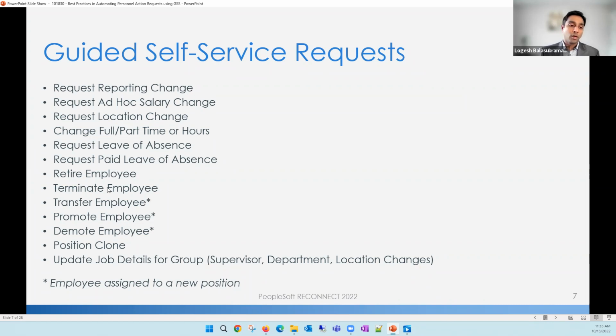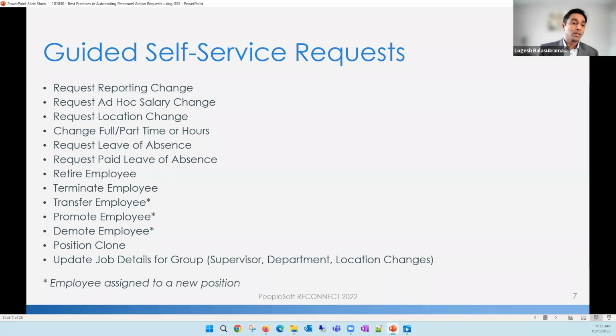Most often, it is around retirement and termination requests, or salary change requests. We want our managers to do two or three items, and let us just enable that as delivered, making some configuration changes.